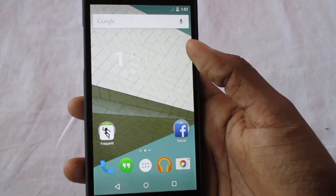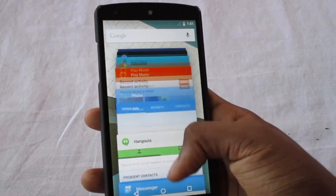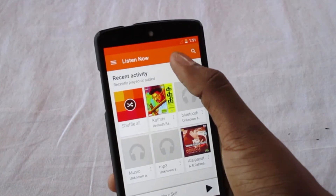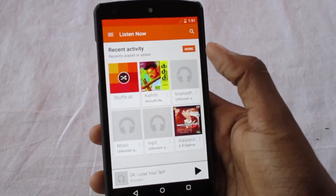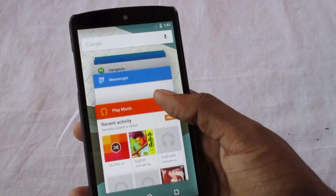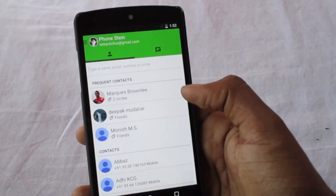Taking a look at the best feature I like — the color matching status bar according to the app. As you can see in the Music app, the status bar is now color matched to the app, so here it's in orange. If you head over to the Messenger app you can see the blue status bar. But this doesn't work with all apps — for example, Hangouts — so I hope Google fixes this in a future update.